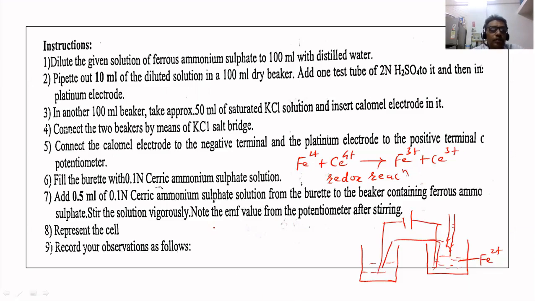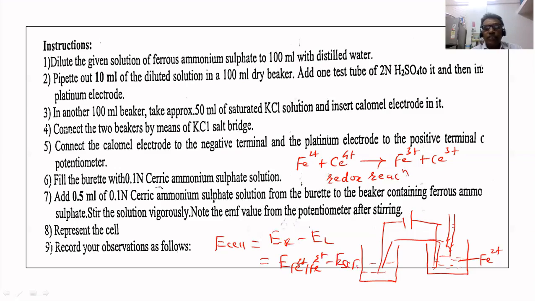In this way we have to take the readings by constructing the chemical cell. So we can write here: EMF of the cell is equal to the electrode potential of the right hand side electrode minus the electrode potential of the left hand side electrode. The right hand side electrode is this redox electrode, the Fe2+/Fe3+ redox electrode, ferrous ion and ferric ion, and on the left hand side it is a calomel electrode.